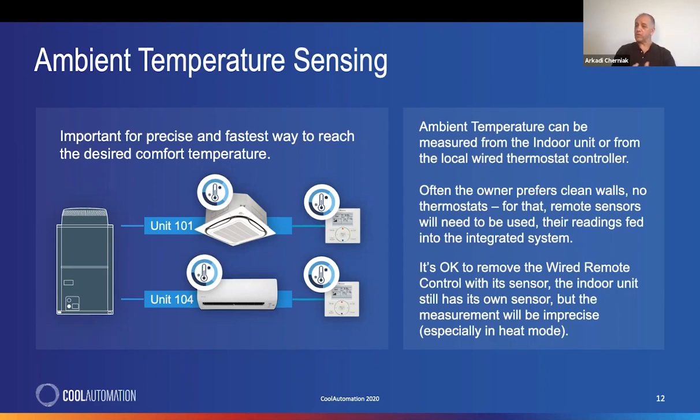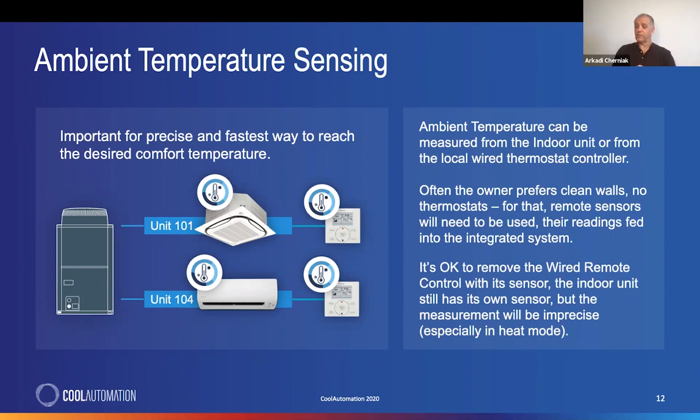So the indoor unit has its own sensor, which is called the return air sensor. It will be up in the ceiling or high on the wall, and that is the area where the indoor unit sucks back the air from the space, and that's when it measures that temperature. So that's one indication. The second indication would be the control panel on the wall, like the thermostat, which will also measure the temperature in the space. So these two main measurements will provide a much more precise measurement for the system, and it will be capable of reaching a very high precision result.